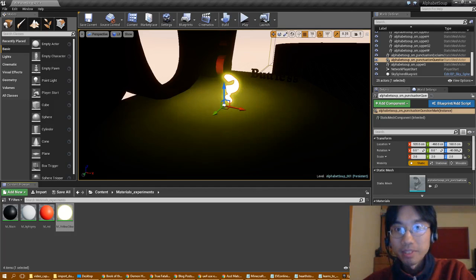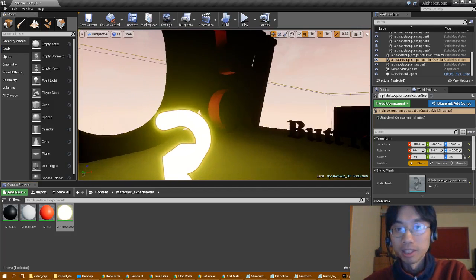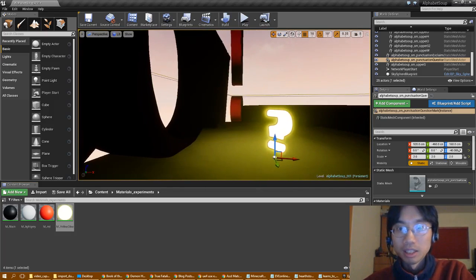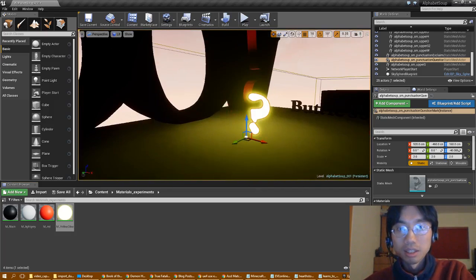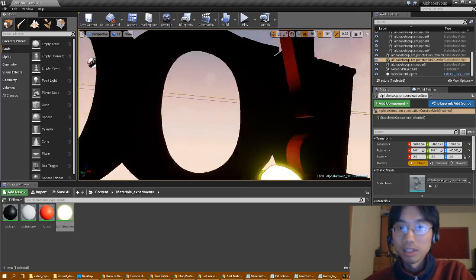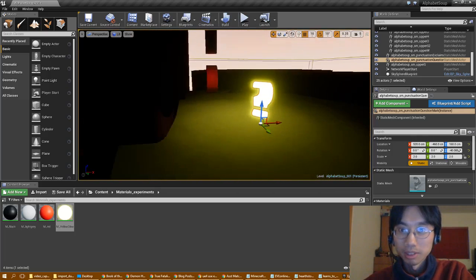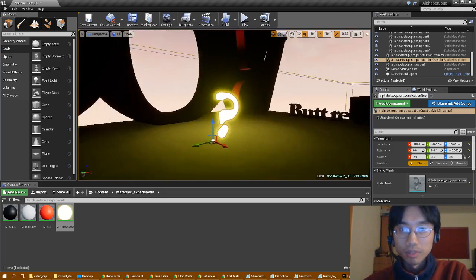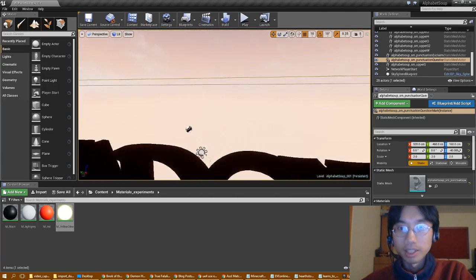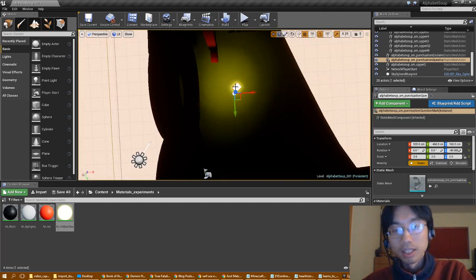So, alright, well, it's dimmer again. But the light still, you know, it lights that, but not that, for some reason. And also, it's not in the middle, look at this. The light is not in the middle of the circle.